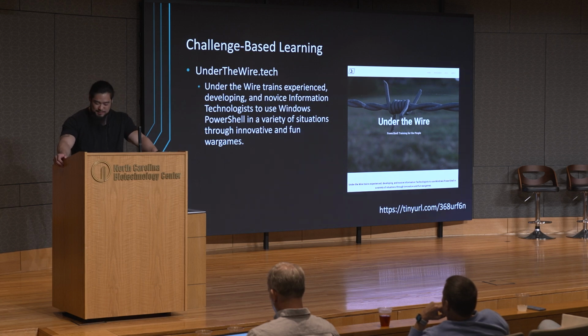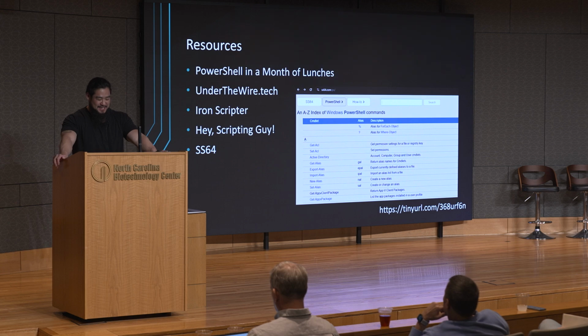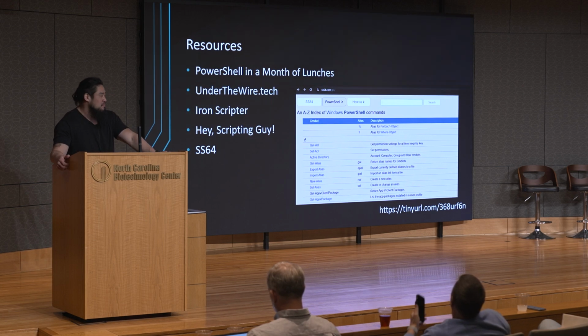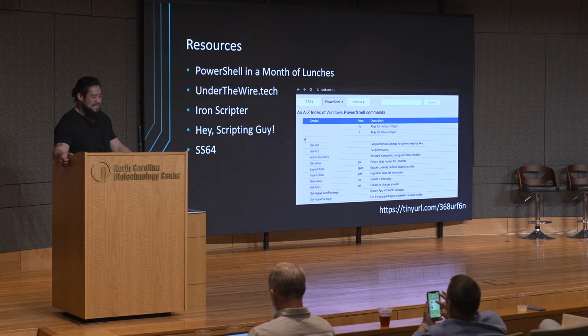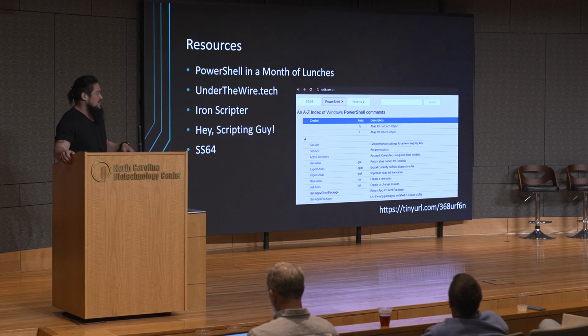All right, cool. We're almost through the PowerPoint, guys. So here's another good slide to take a picture of. This is some resources that I put together for you. Basically, these are all the resources that I use when I'm Googling how to do things. PowerShell in a Month of Lunches, they have books, they have audiobooks. Underthewire.tech, which is what you just saw, challenge-based learning.